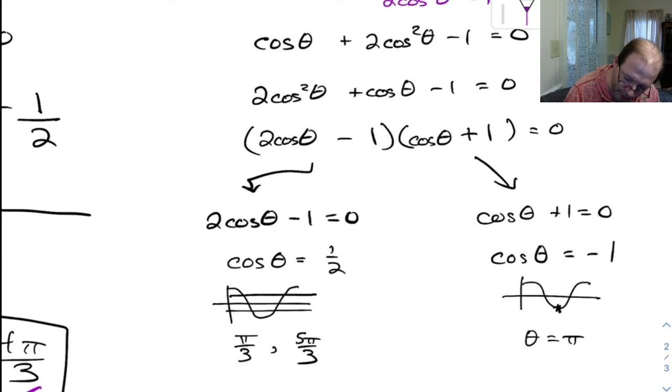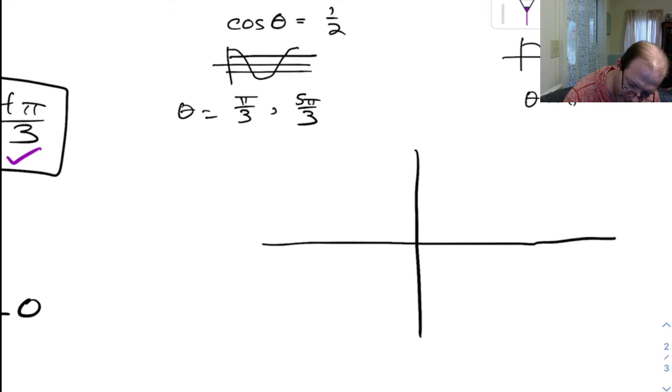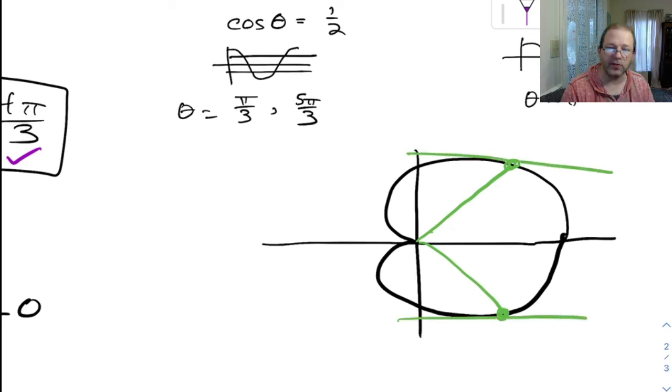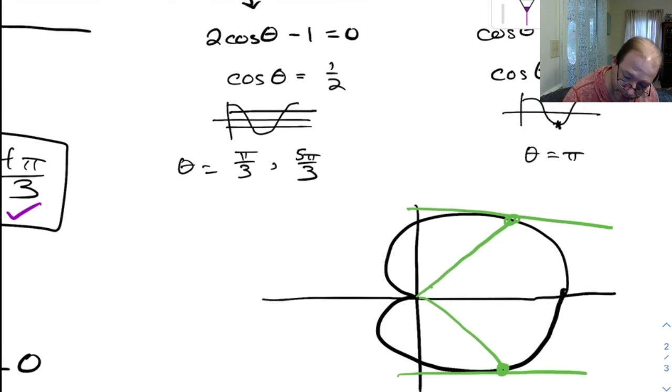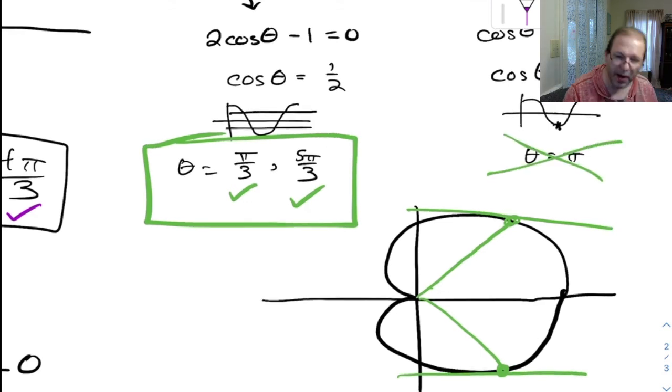All right. So these are our candidates for having a horizontal tangent. If you look back at the graph, it looked like this. Pi over 3 is up here, and 5 pi over 3 is down here. My drawing isn't great, but if you look at the one on Desmos, that is where you have a horizontal tangent. So you get horizontal tangents there, but not there at pi. And the reason is that pi showed up on both of them. The derivative is undefined there.